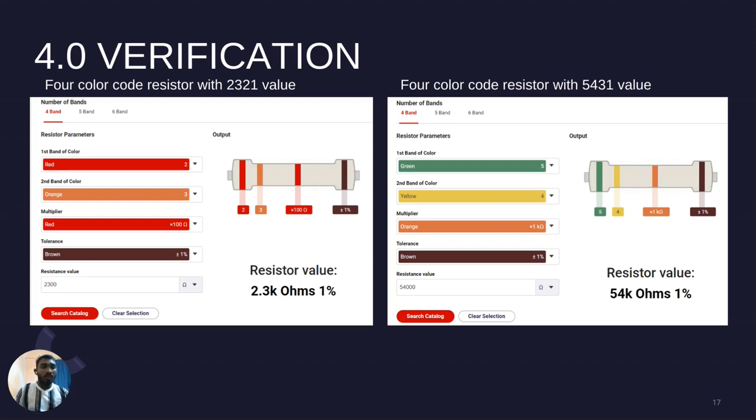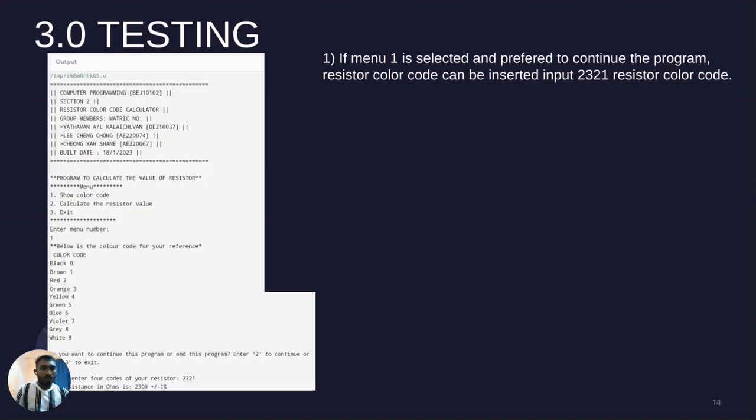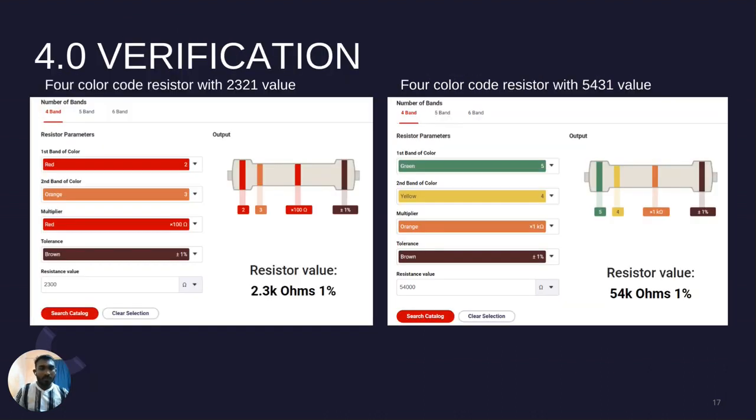We have done the verification through Google. When we Google the color code red, orange, red, and brown, it shows 2.3k ohms. In our program, we input the 2321 color code and it comes out 2.3k. So it is correct.